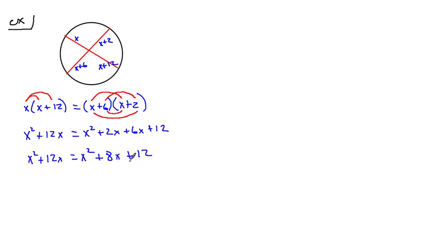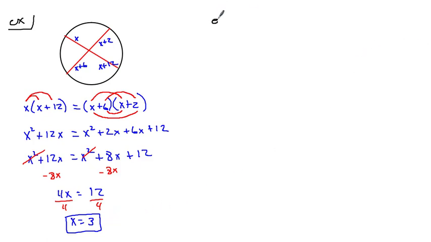Right, then we want to get all the x's on one side. And so hopefully we see that this x squared and this x squared cancel each other out. And then we just have to do this, minus 8x. So now we have 4x equals 12. We divide by 4, and we come up with x is equal to 3. Again, not super hard, just more involved, more algebra, which is going to be something we focus on a lot more in this last 9 weeks to kind of push you into Algebra 2.